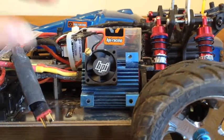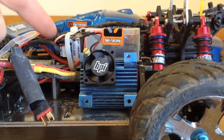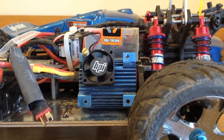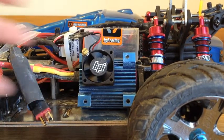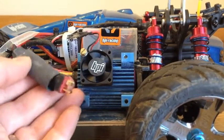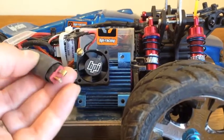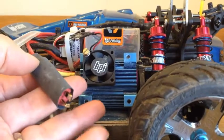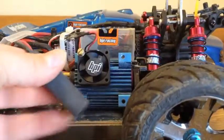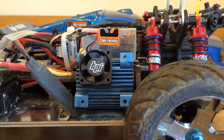Here we have the speed controller. I've actually tilted it on its side, so the fan is facing forward. Well, that's how cars normally cool down, don't they, with air forced in at the front. And here is just a bit of heat shrink. I've heat shrunk one end, and that fits nicely over the connectors, like so, and it keeps the worst off. It's not waterproof, but yeah, does the trick.